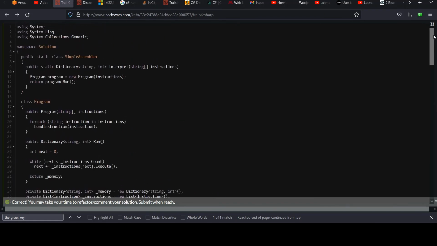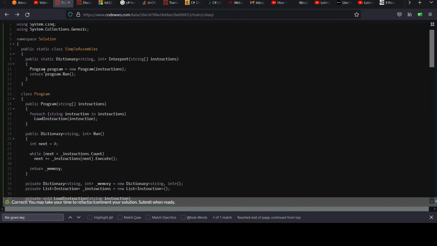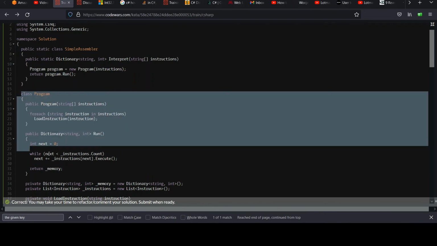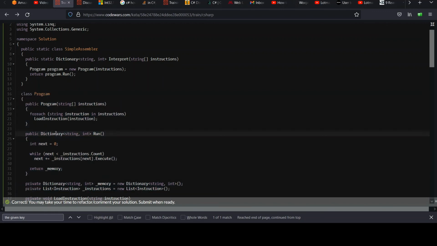I created this new structure called a program. I made it so it was really easy to work with. If I'm the guy who has to work with the program class, look at this. All I have to do is create an instance of it and hit run and my program runs. That's nice, right? The guy who made this class is looking out for his clients, or her clients. They're making it easy. That's how it should be.